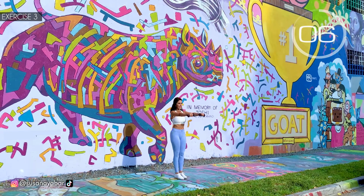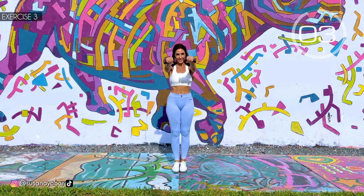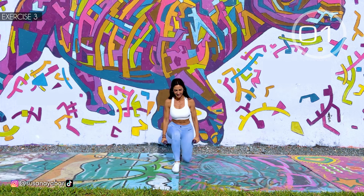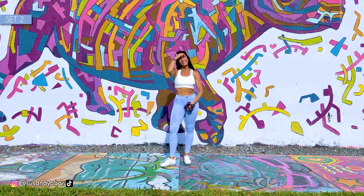Arms straight and at shoulder height. 3, 2, 1. Well done. Let's go with the second set.